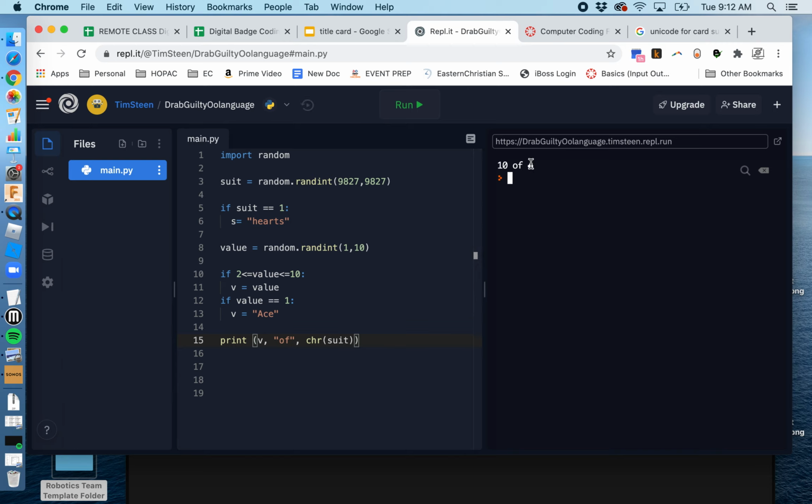See, so it chose the club symbol, so it's the 10 of clubs now. And you just have to find the other numbers. They're right in here, the same numbers, and then you could actually print out the little cool symbol, which is kind of fun. So have some fun with that, and you should be able to complete it. Oh, the only other thing is if you want to do it 5 times, and that's for the next tip.